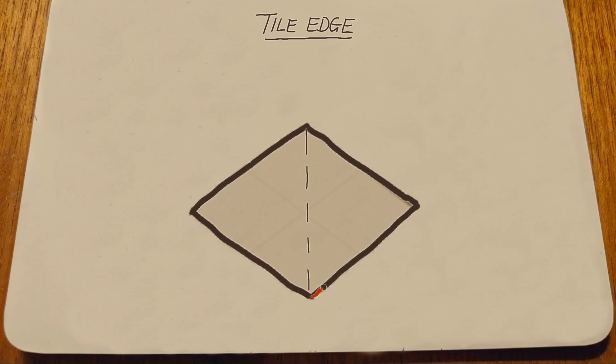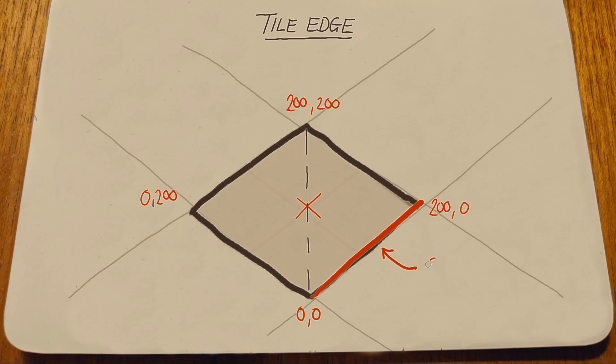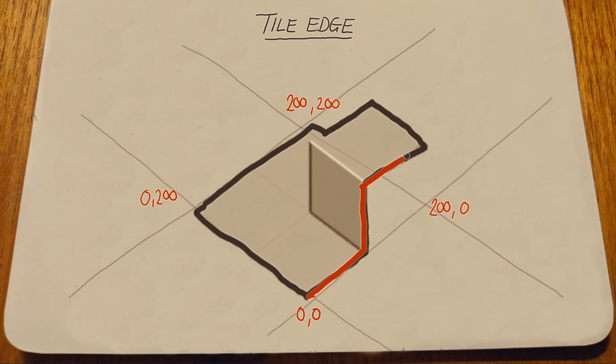Once I had the edges, I needed to find only those that lay on the tiles edge. I want to match up tiles to each other. I don't really care about what's in between the tiles edges. We know that the tiles are lined up with a 200 by 200 grid. So this corner is 0, 0. This one is 200, 200. And so on. So the tile edge here has a vertex at 0, 0, 0 and a vertex at 200, 0. Both have the Z are at 0. So we know that's an edge. If we had some complicated shape, Z would be 0 for both ends of any edge.